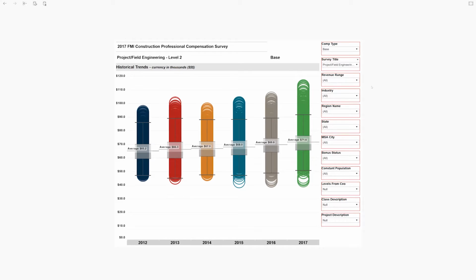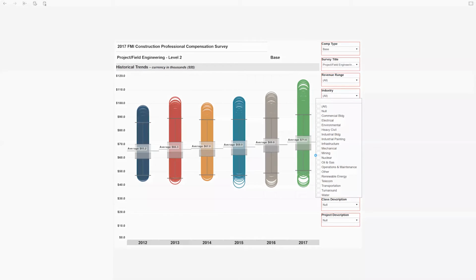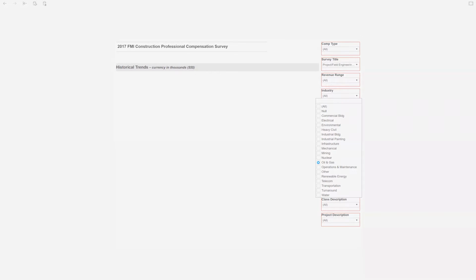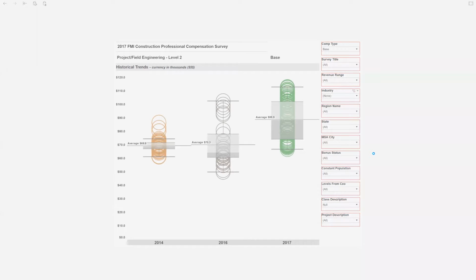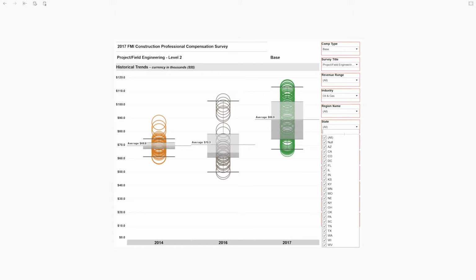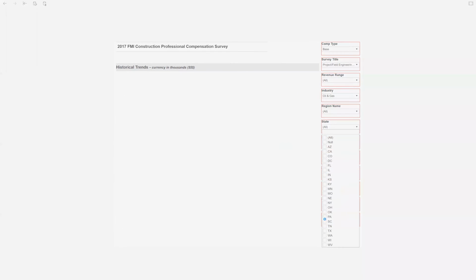I'll leave revenue ranges on all for now. Let's look at oil and gas. And if I wanted to, instead of clicking West and then the state, if I knew exactly what state I wanted to go into, I can do that right away.